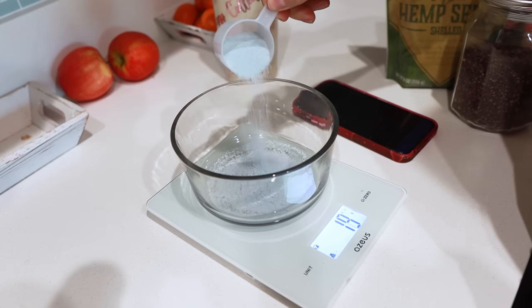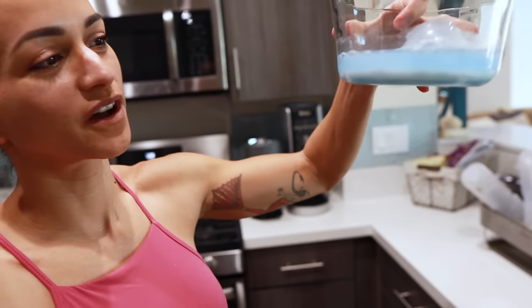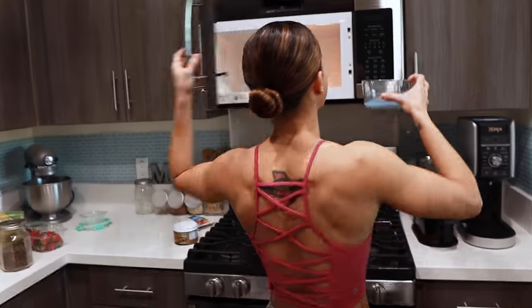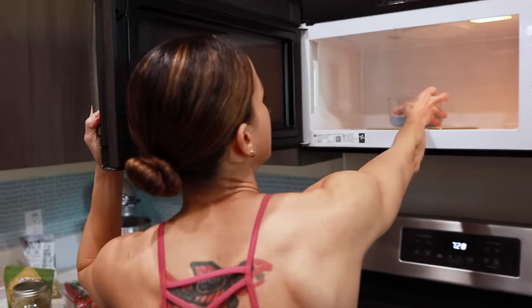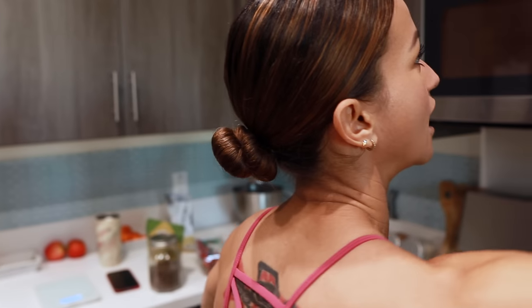About 42 grams. I'm going to fill this up with water. And the blue color is from blue spirulina. That's super cool. I love blue spirulina. It's packed with amazing benefits and nutrients and vitamins. So we love that. I'm going to put it in for 1.5 minutes.